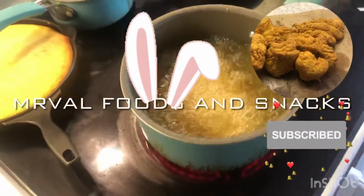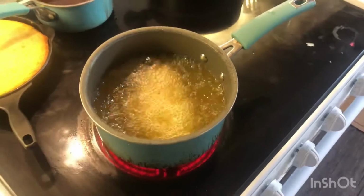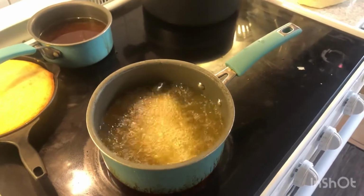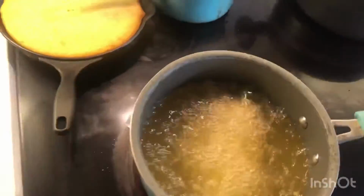Yeah, I'm on a roll today. Guess what I'm doing? Guess what I am cooking today? Fish. Ooh, catfish fry up today. It's going to be one good night, baby.